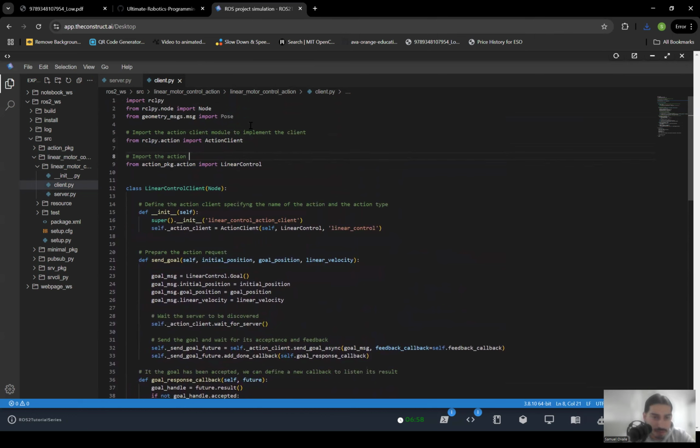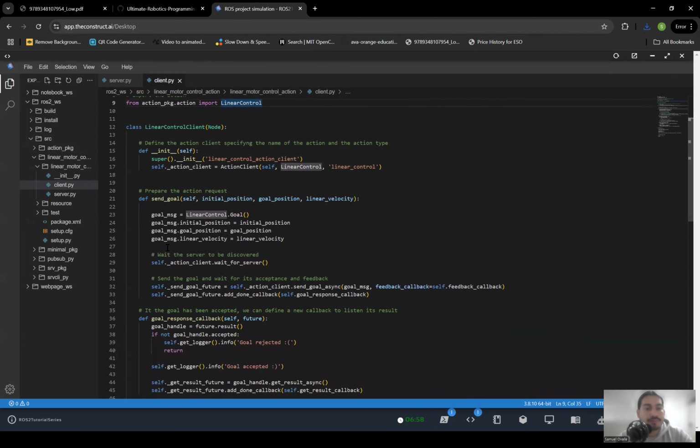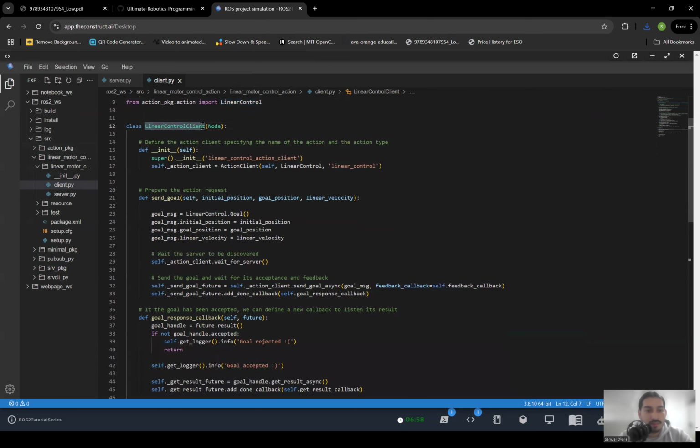So similar to the server, just importing in a lot of the dependencies we need. Similar to the server, we're referencing our API so that it can handle built-in action clients. And then we're also referencing that action package we created earlier, where we have our action file linear control that hosts the data types of our different important variables. Now, once again, a lot of this is just going to start to be repeated and look very familiar throughout these video tutorials. We're creating a child class of superclass node, so we're inheriting from node.